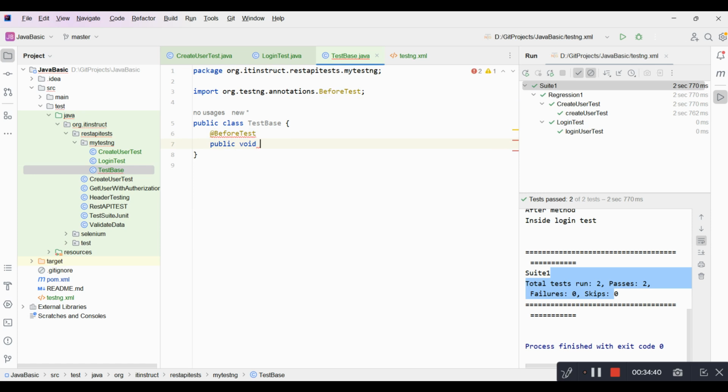I'll be giving a name, let's say public void beforeTest.